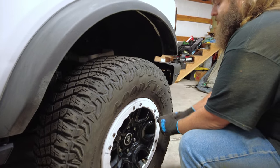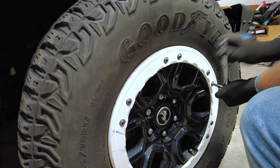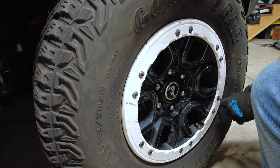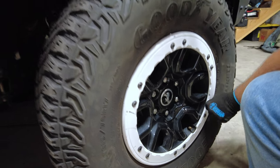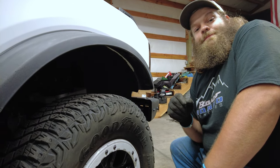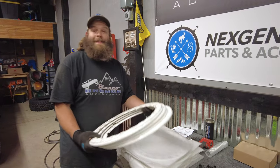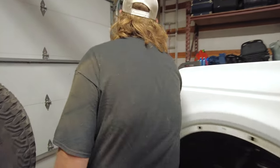I'm just breaking these loose by hand with our T-45. It seems right, it's working. I'm going to show you exactly what we're going to do with these beauty rings - it's going to be different. You've never seen anybody do what I'm about to do with these beauty rings ever before. Let's get them off and I'm going to show you. Nobody's ever done this before that you've seen, but I'm going to be the first one to show you.